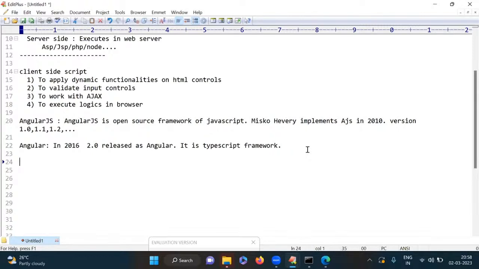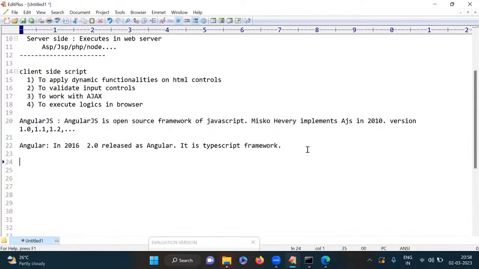That's the main information, the history of AngularJS and Angular. So if anybody asks the question, what is AngularJS? It is the framework of JavaScript. What is Angular? It is the framework of TypeScript. Version 1.x we call AngularJS. From version 2 onwards, we call it Angular. That is the main point here. Is this clear? Any doubts? Okay, fine.